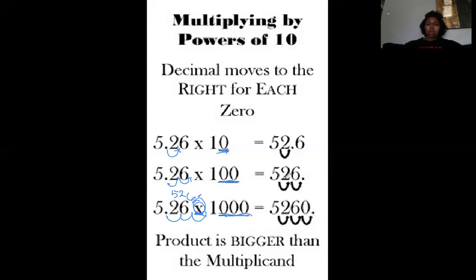Well, guess what? That's the same as this, but it can't be the same because I'm not multiplying by 100. I need another place. So there has to be something to make that place. So 0, and then I put my decimal. Now my decimal has moved 3 times. I just needed to fill that extra space, which is why my answer would be 5,260 now. Okay, so that's just talking about that. Our numbers should always be getting bigger when we're multiplying by powers of 10 that are greater than 1.